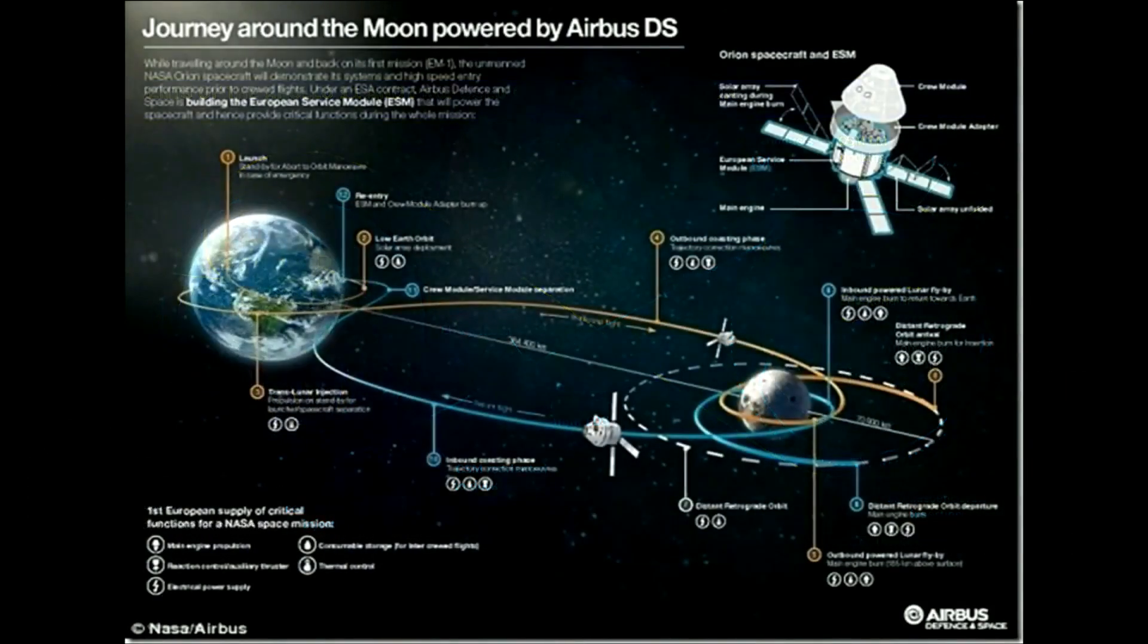NASA, you may want to update your propaganda for the Orion program. Your successor to Apollo claims it will take people away from Earth and through the radiation belts, but you're failing to illustrate the correct path. You will show your space fantasy crafts leaving from the equatorial plane, just like the original Apollo press kits showed.